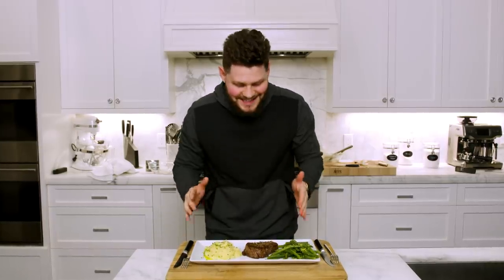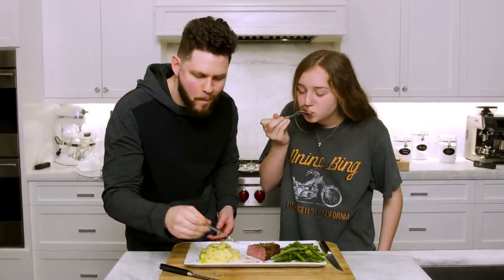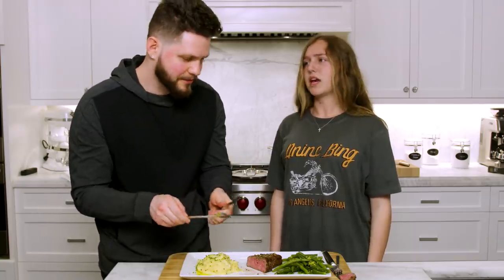It is taste test time! We've got our steak, our mash, our beans, and a celebrity taste tester — introducing for the first time my niece Sofia. Going in on the steak on three, one two three... Seasoners, when I tell you we do the steak right every single time — so juicy, so much flavor. You get that nice crust on the outside and the inside is just tender as ever. It's healthy, it tastes amazing, your family will love it and congratulate you for your amazing job.